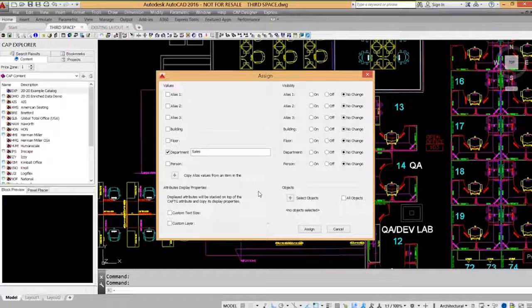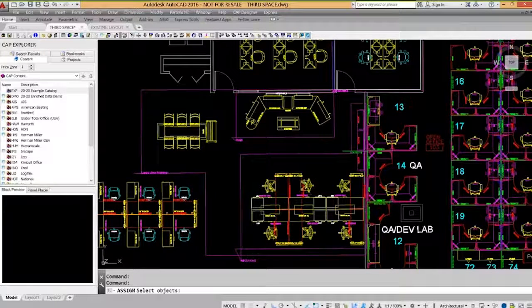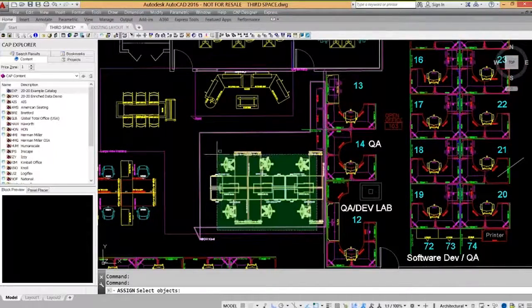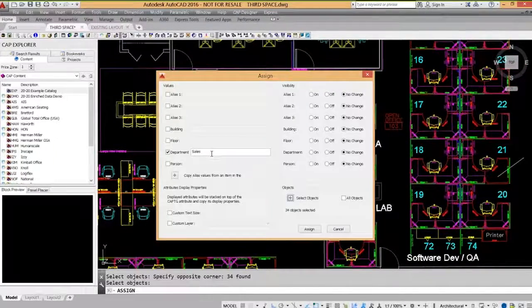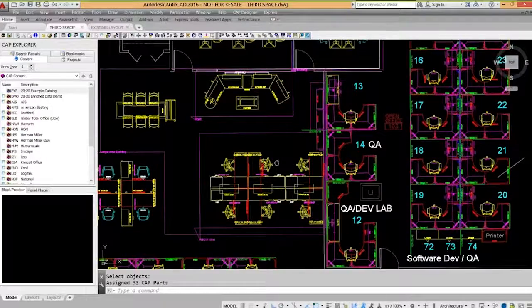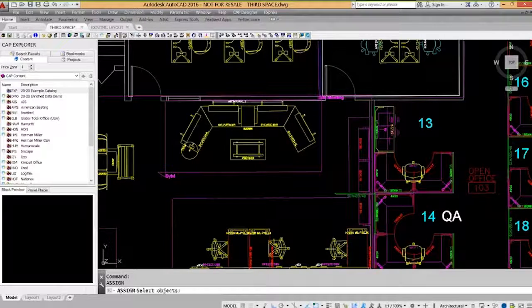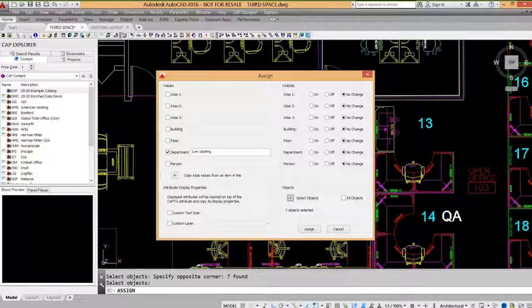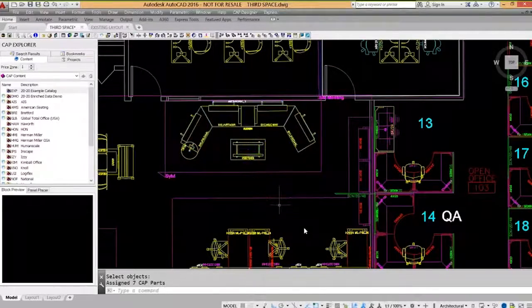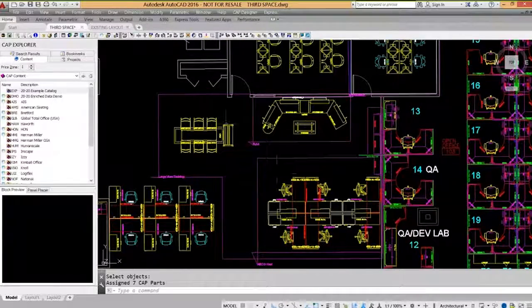And I would repeat this for each unique group. What did I have? A sales team. I'll select this area over here. So in the end, I'll send this over to worksheet in just a second, and we'll see all of this sorted out. So let's take this one more area. This was my low seating, and we'll select our objects and grab all of those. Okay, now I don't believe every single part has an assignment in here, but a lot of them do. So let me take that and save it and send it to worksheet.